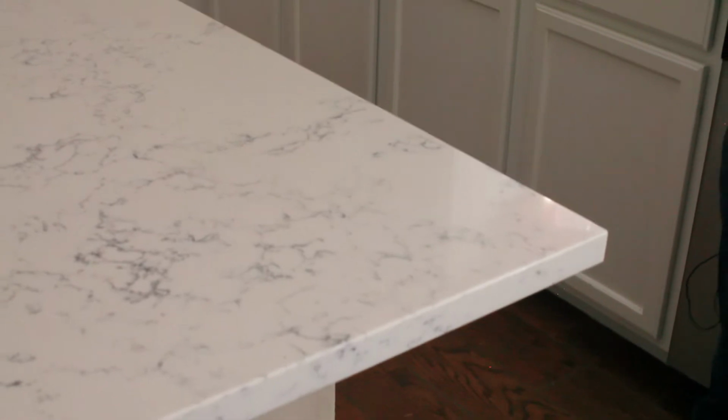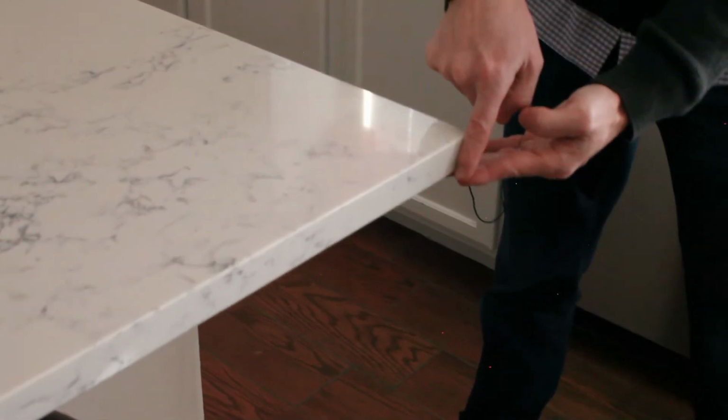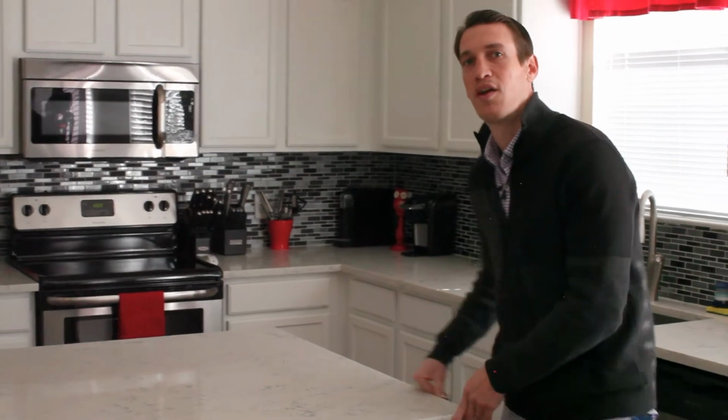In addition to that, we talked about things like what overhang do you want right here. We'll go over what the maxes are. We'll try to isolate what you like. All we need from you is say things like, is it gonna be 10 inches? Is it gonna be 8 inches? It's a pretty good 90-degree angle. But in other people's houses that are maybe more traditional, they actually want this to be pretty round, right? So you can walk by it really easily and not have a sharp point.